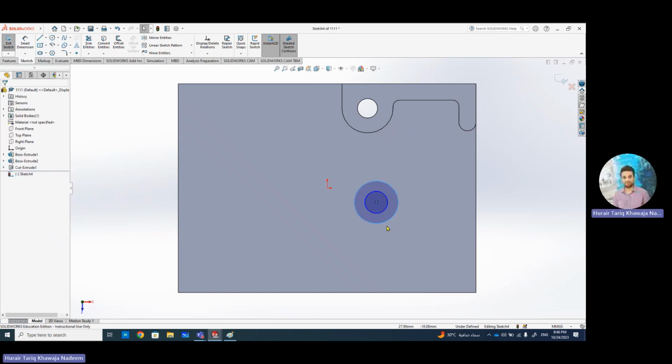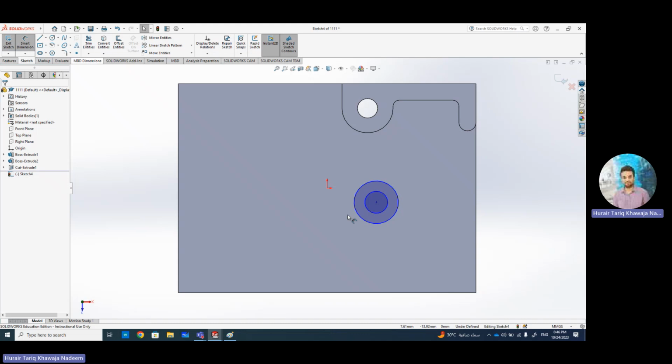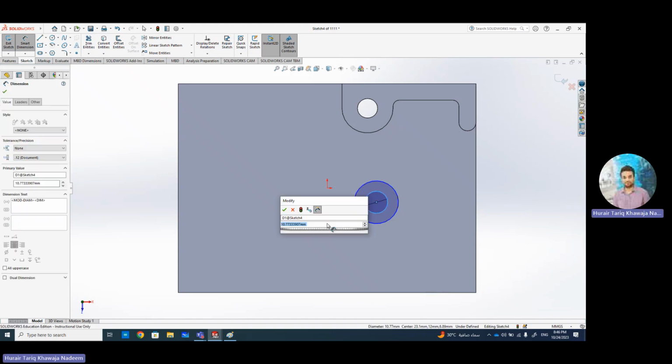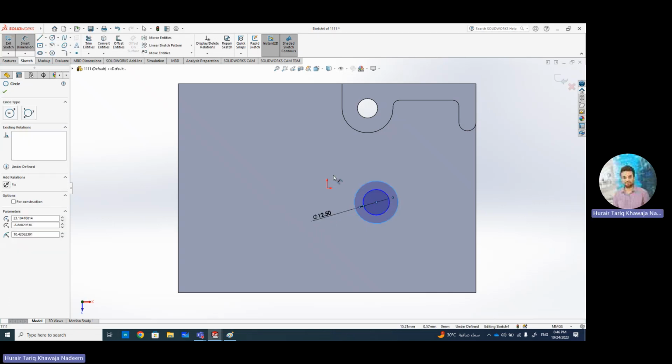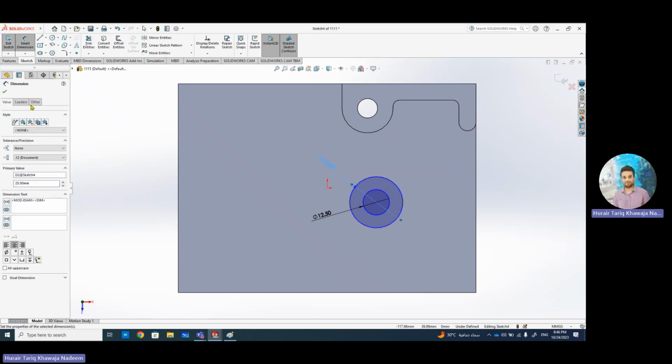Okay, so I have made two circles, and what is the diameter of the inner one? 12.5. The diameter of the outer one is 25. So this is another way of making a counterbore, but you should definitely choose to make a counterbore with the easiest method. Right now I do not have the proper installation libraries, so that's why I'm facing this issue, but you will definitely not face this issue.